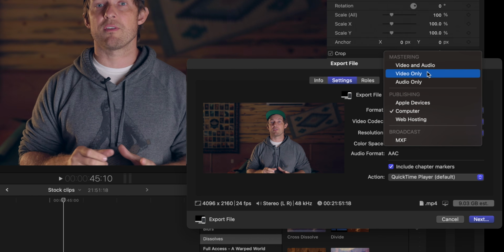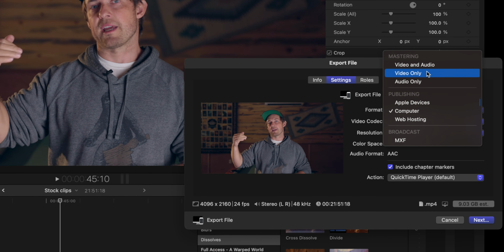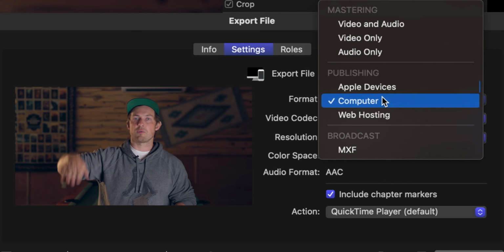Whenever you export a video for stock, remove the audio. You can export without audio, or you can just drop the audio down in your timeline and remove any sounds whenever possible. The only time you're going to use sound is if it's an editorial video where you need the sound, or if it's high quality sound recorded with that video that goes with it. If it's windy and that kind of stuff, then just don't export it, because that's going to get your video rejected.